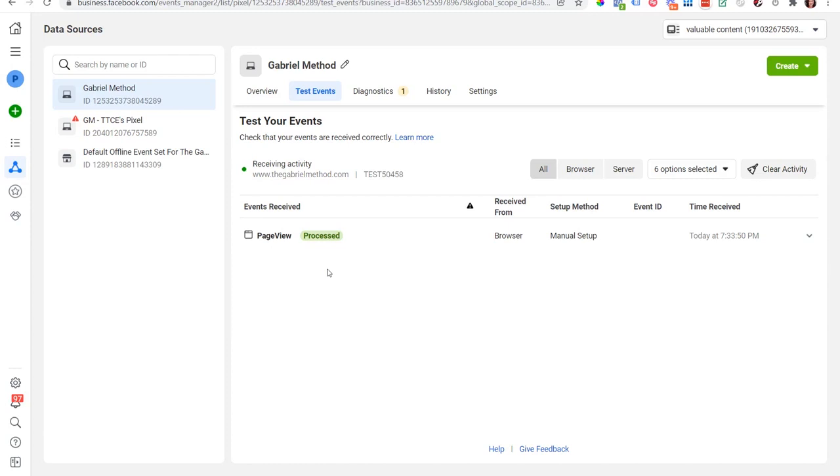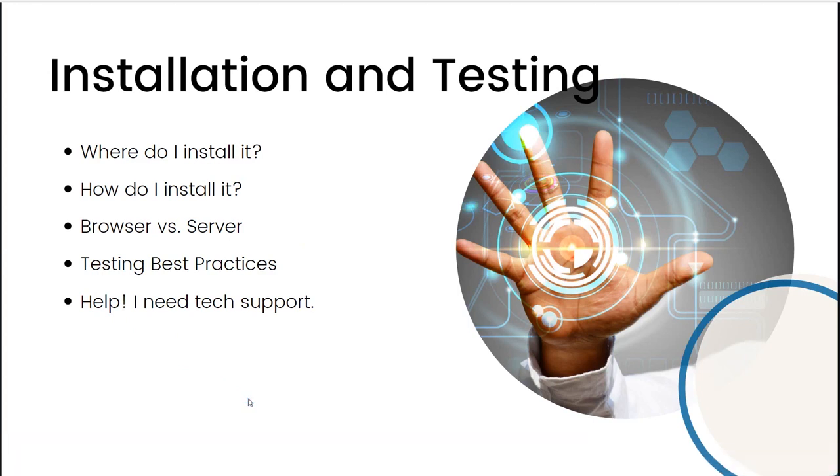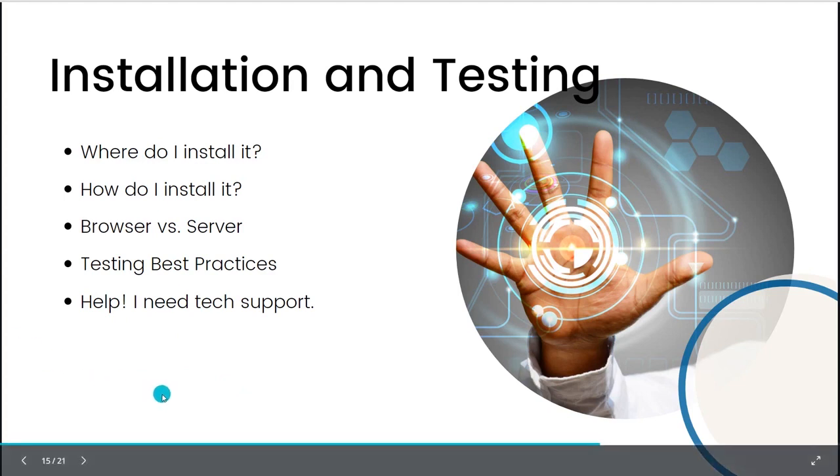This is also a great way for you to test and see what Facebook sees when you put in the web page for testing events. So you can test with the Facebook Pixel Helper, and you can also test here in the testing events section in business.facebook.com. Now that you have your base Facebook Pixel installed, the next thing we want to do is create your conversion events.